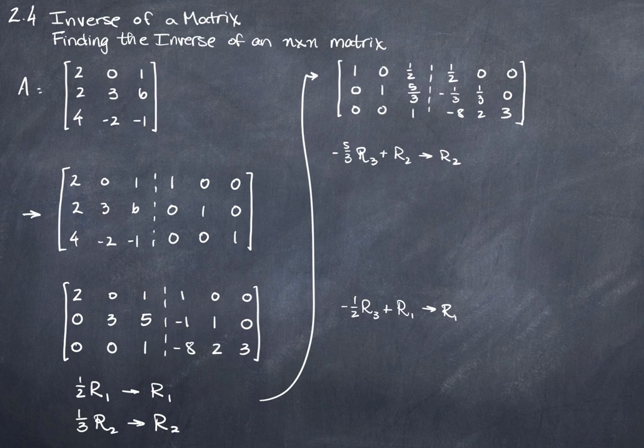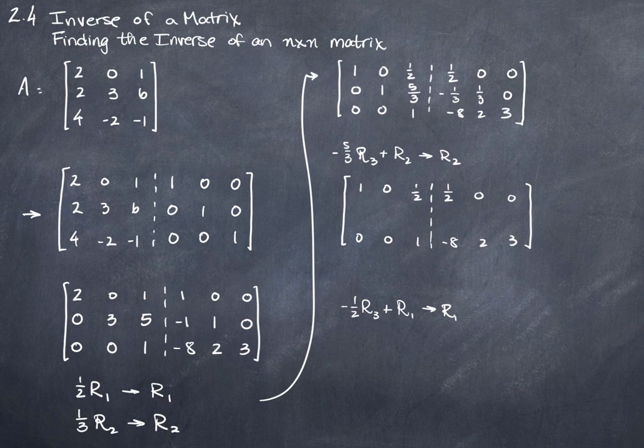My new matrix will look like this. Row 1 will not change. And row 3 will not change. Row 2 will be made up of new entries, and I'll get those entries by taking the entries in row 3, multiplying each one of them by negative 5/3 and adding it to the current entry in row 2.